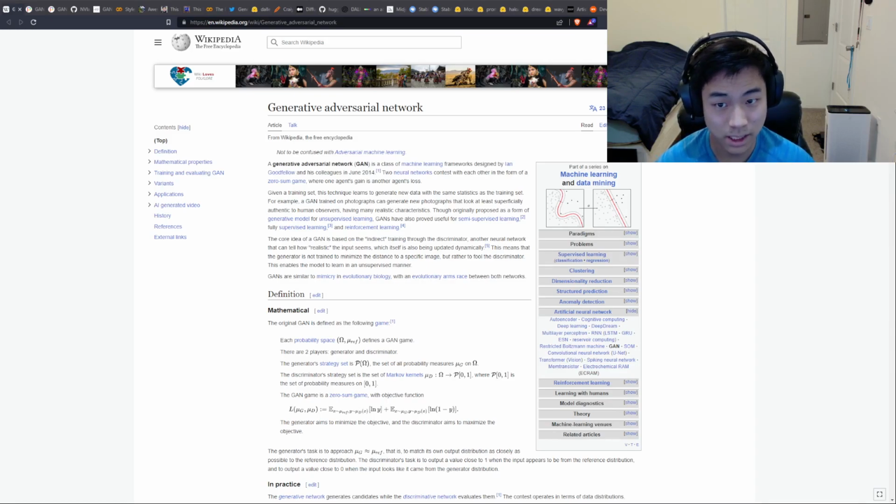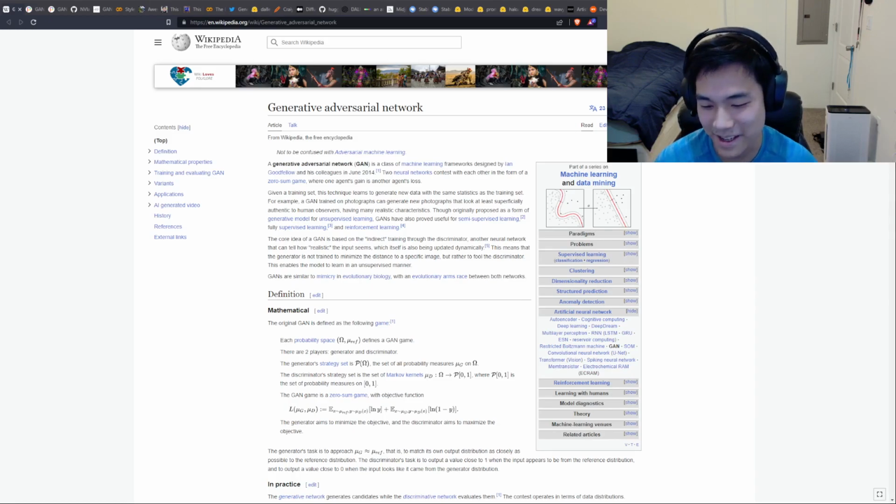So all I'm going to say about GANs is that it's a special type of neural network that basically has two parts. One is a generator and one is a discriminator. You can think of this like two guys in a room. One guy is learning to draw something really, really well, and the other guy is learning how to figure out whether this piece of art is original work, or is it drawn by the guy who's trying to fake it. So the guy who's trying to fake it is going to draw better and better images to try to fool the guy who's figuring out whether or not it's fake. And then the guy who's figuring out if it's fake is going to get better and better, and basically push up the level of fakery by the other guy.